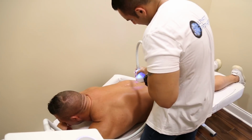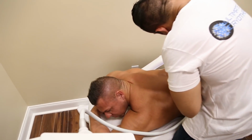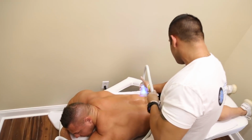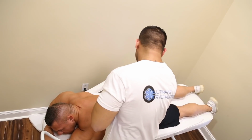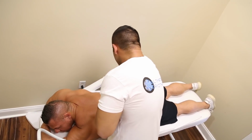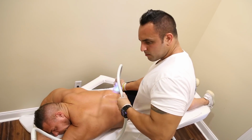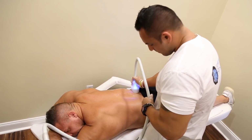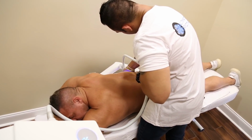And you could do it on any part of the body, so you could do underarm fat, the back fat, you could do a double chin. There's a non-surgical facelift option as well. People can do it on their ankles, inner thighs, outer thighs, glutes, abs, anywhere. And then it also has a skin tightening and toning option as well. So there's cryo toning and the cryo slimming, and the slimming is what we're doing right now.